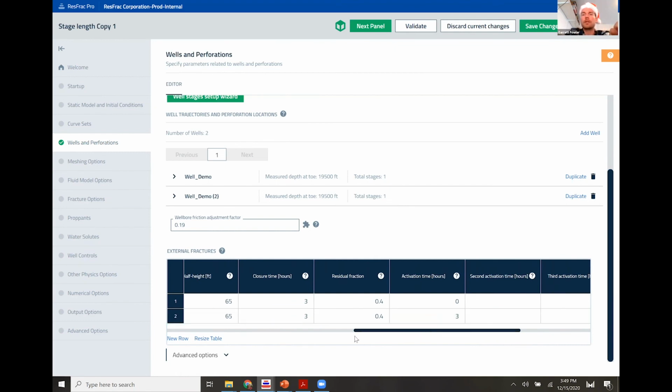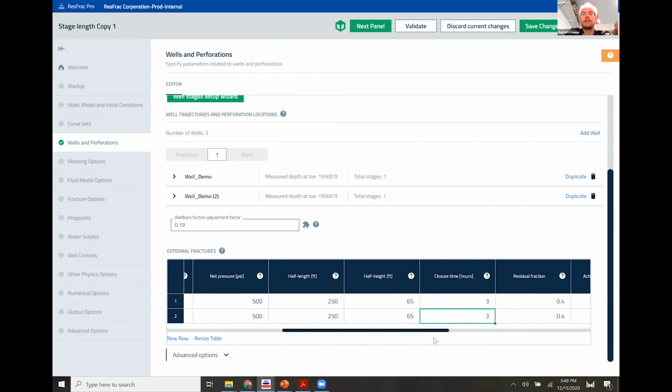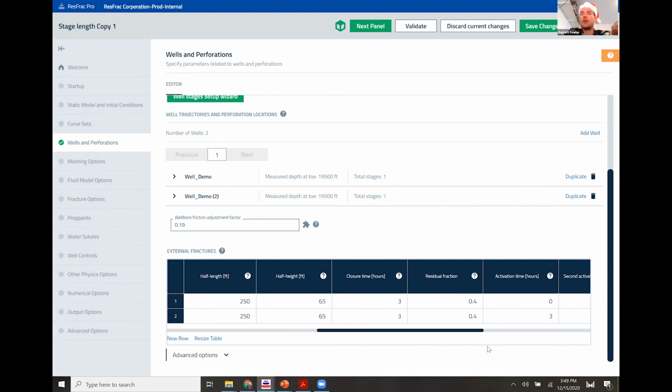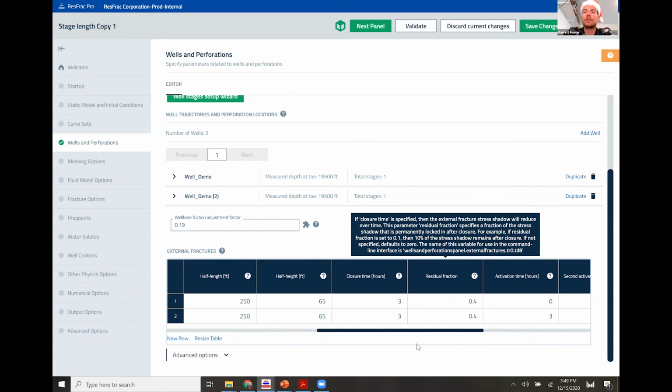And then at hour 3, it will have a net pressure of 500 and decrease until hour 6, at which point it'll have a net pressure of 200 psi. And so in that way, you can simulate the zippering order of wells with external fractures as well.